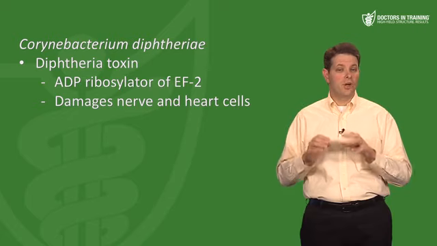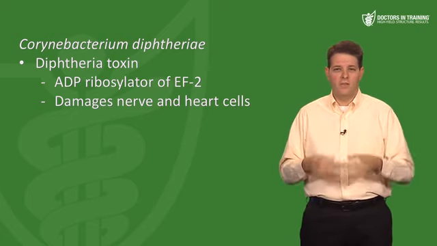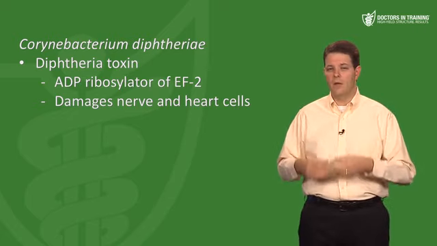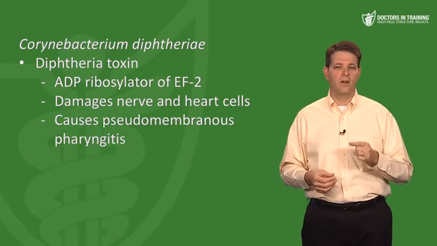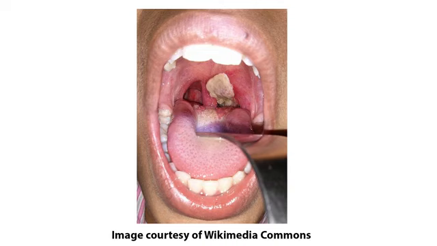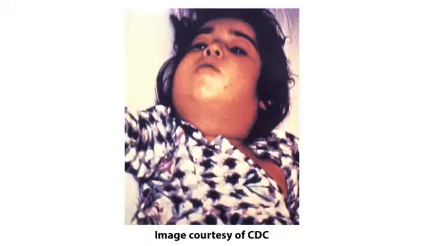Diphtheria toxin can damage nerve cells and also heart cells, so diphtheria can cause cardiac arrhythmias and myocarditis. But the most striking manifestation is pseudomembranous pharyngitis. You see whitish patches in the posterior oropharynx that coalesce into a grayish membrane that adheres very tightly to the surface. And if you try to scrape this off, it bleeds profusely. Now, this membrane can proliferate within the respiratory tract and can be associated with mucous membrane inflammation, which causes the so-called bull neck of diphtheria. Lots of soft tissue swelling, which is pretty bad for respiratory function.